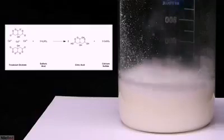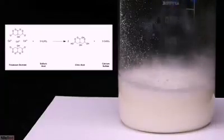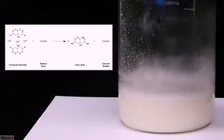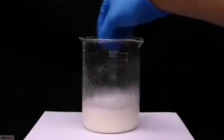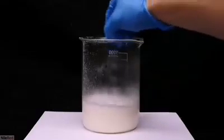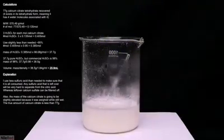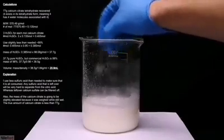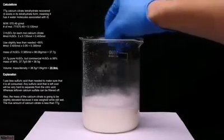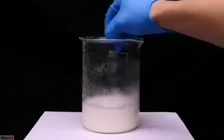In this reaction, we're converting the calcium citrate back to citric acid. Citric acid readily dissolves into the water, but the calcium sulfate that we produce is really insoluble. It's important that the side product salt is insoluble, because this lets us separate it from the citric acid. Because we're starting with calcium citrate, which isn't very water-soluble, and ending with calcium sulfate, which is also not very water-soluble, it doesn't look like too much is happening. I used slightly less sulfuric acid than needed — I've included all my calculations in the video — and I kept stirring for several minutes to make sure the reaction went to completion.